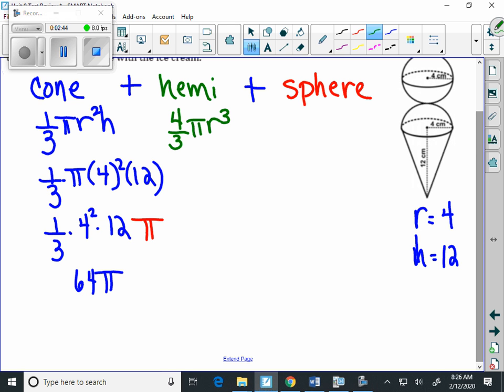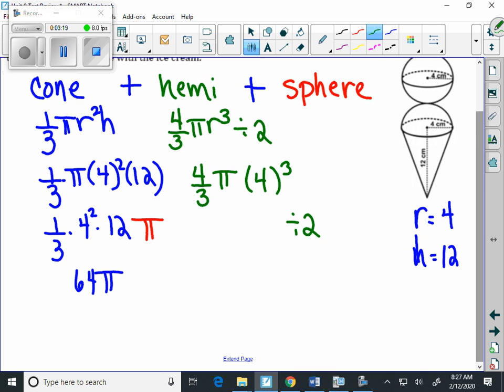But then remember, it's a hemisphere. It's half of the sphere. So I write it like that, divide by 2. And some of us are forgetting to divide by 2. I'm guilty of it. We just need to be careful to go back and check our work and make sure that we did the hemisphere. We already know the radius. We've got it described over here, so we can fill this in: 4/3 times pi times radius cubed, so times 4 cubed. I'm going to get the answer, and then I'm going to divide by 2.